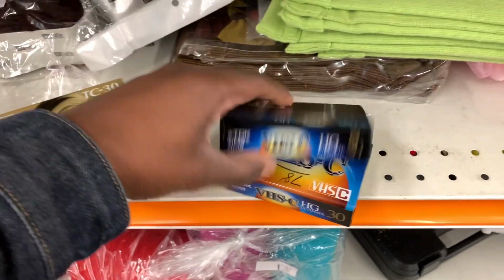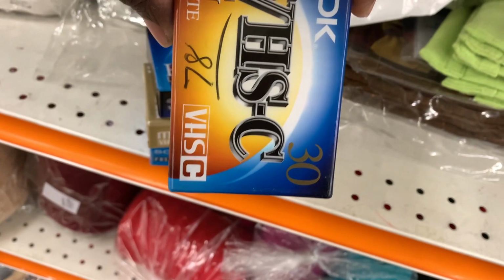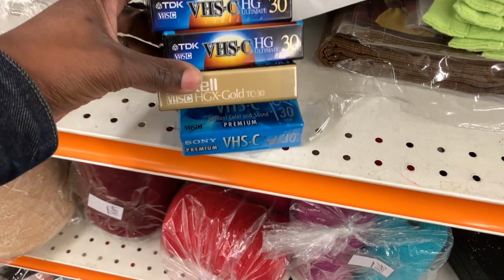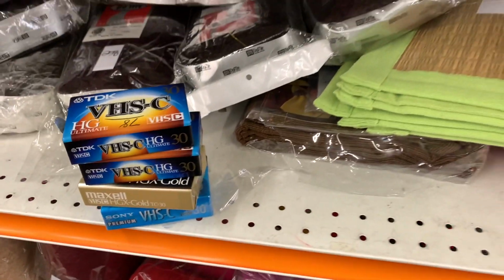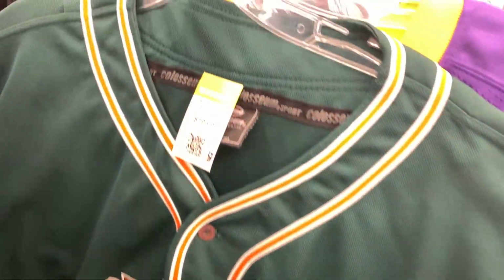And here were just some small blank media. I love picking these up because I sell a ton of camcorders, and these always add some value to it as well. And they're only asking 78 cents a piece for those, so I just went ahead and grabbed up all four. Alright, y'all, so now we are back in AZ, back to my old stomping grounds, more familiar for me.